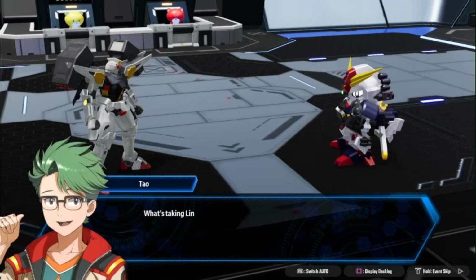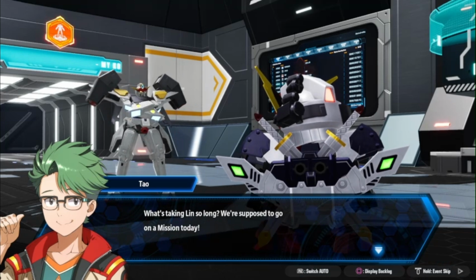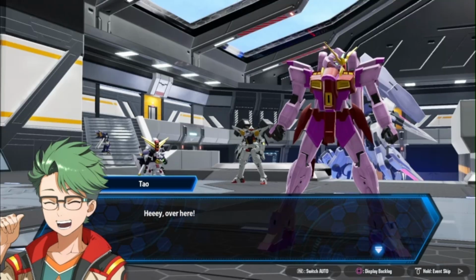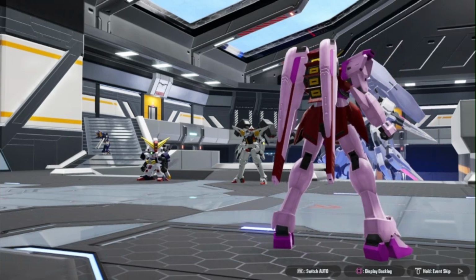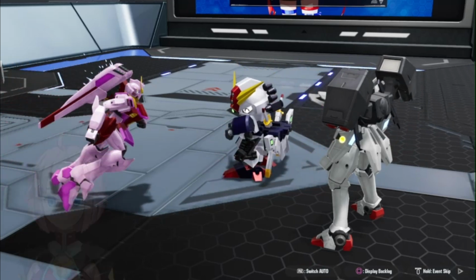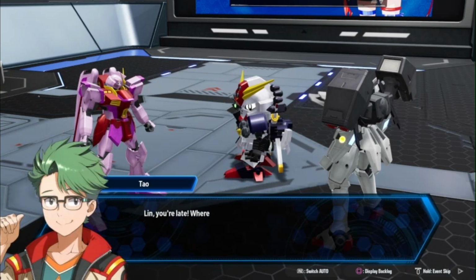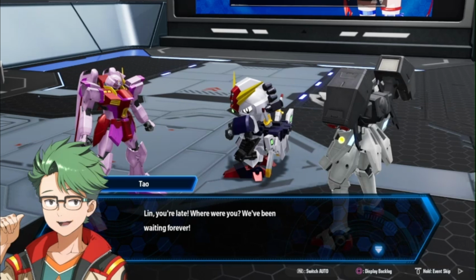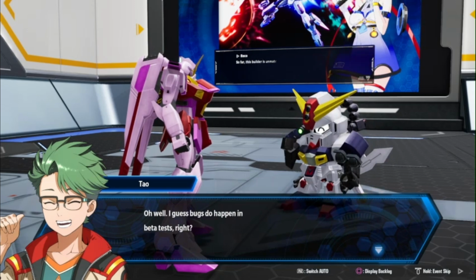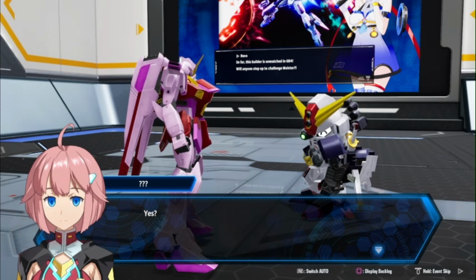Where's Lynn? What's taking Lynn so long? We're supposed to go on a mission today. Good question. Where could she be? Wait, isn't that her? Yes, yes it is. Hey! Over here! What happened to your eyes? Lynn, you're late! Where were you? We've been waiting forever! Hey, why is your player name all scrambled? Oh well, I guess bugs do happen in beta tests, right? Her name is just question marks.